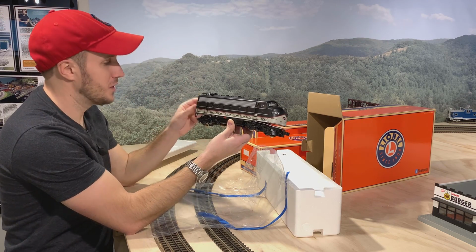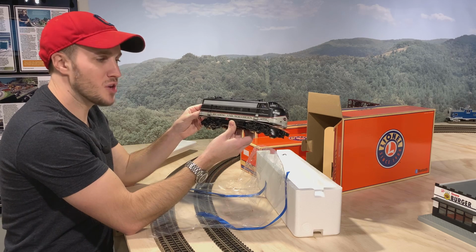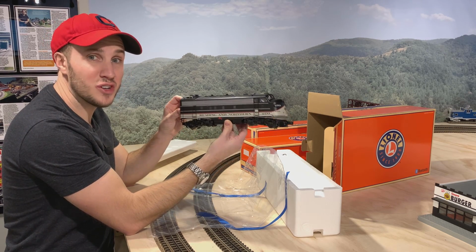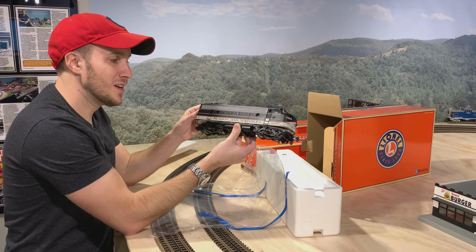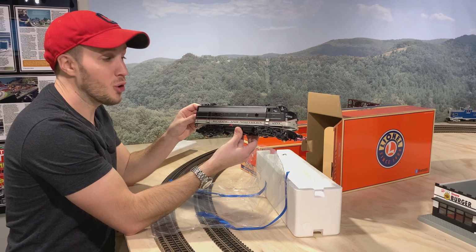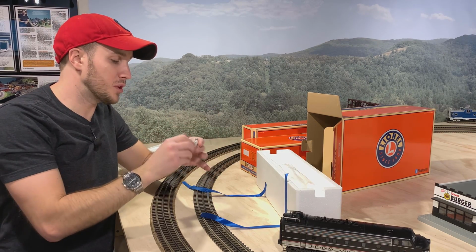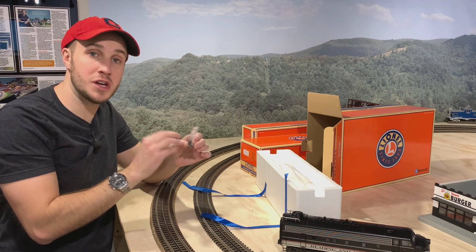These colors are perfect. And you know, Lionel and all the manufacturers for that matter, MTH, Atlas, they all get heavily scrutinized when a color is slightly off. And it's been happening a lot lately, but I think Lionel nailed it on this one. I remember I even emailed Ryan Kunkel at Lionel and I said, hey, do you think you're going to get the colors right on that Reading and Northern F9? And he replied and said, oh, trust me, we are, because we went to the real locomotives and took paint samples. This is spot on. I should note that also included in the box are extra traction tires and a mount for KD couplers. It's a nice thing to include.